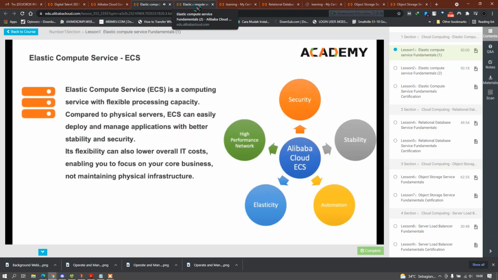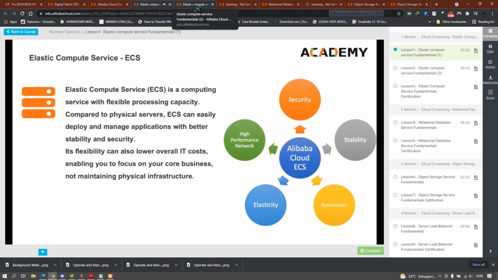If you're still not 100% sure what ECS is, this next part is for you. ECS stands for Elastic Compute Service, and this is a flexible on-cloud computing service that you can use to launch virtual machines. That's what it does. An ECS instance is essentially just a virtual machine that lives on Alibaba's public cloud.